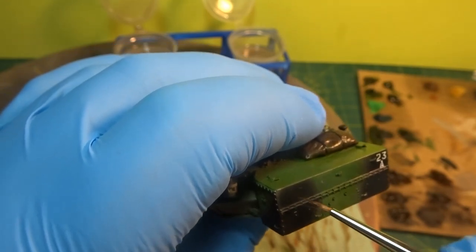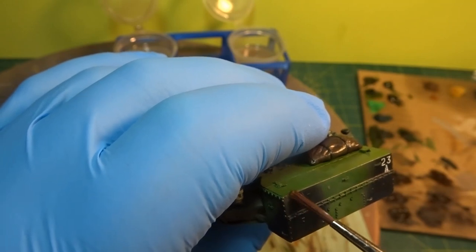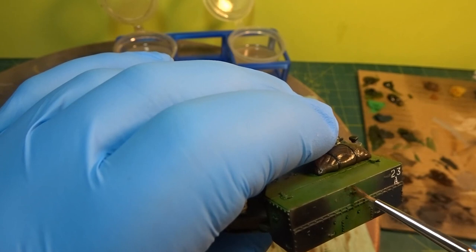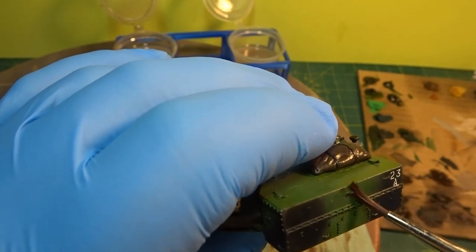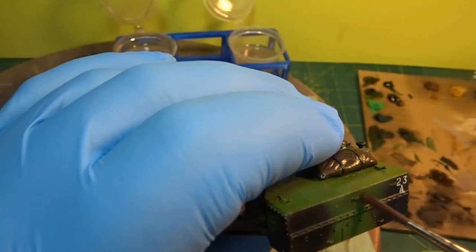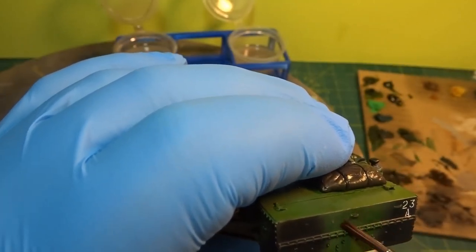There will be quite a few moments of silence in this video because I'll only end up continually repeating myself because the processes are very much the same. But like I say, just try and use the darker colours to accentuate the shadows and the crevices and recesses on the build.